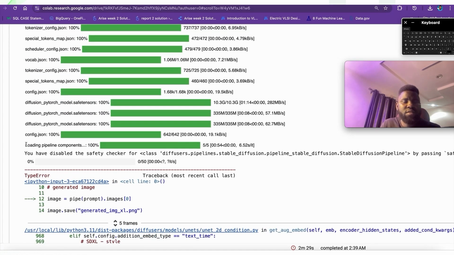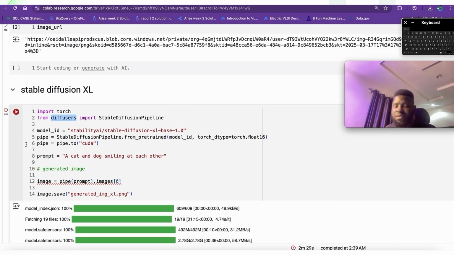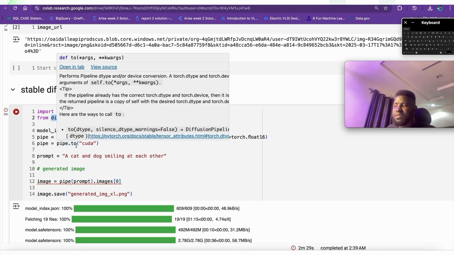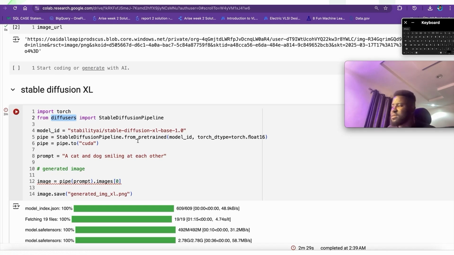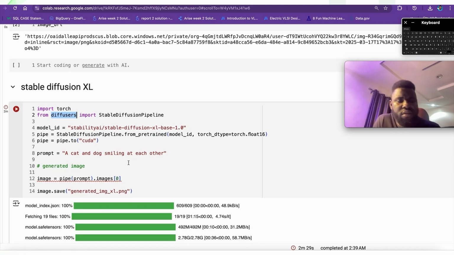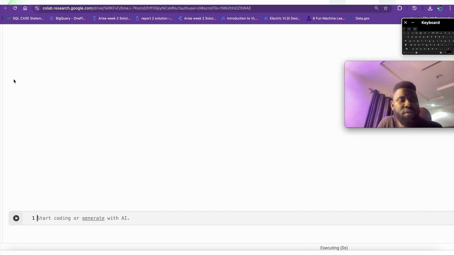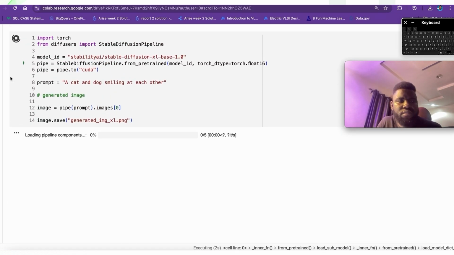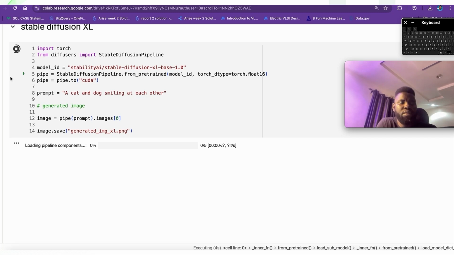All right, so let's take a look at why we have the prompt, images, pipe to CUDA, Stable Diffusion pipeline. Okay, maybe we should run it again then. I guess there was an error somewhere, so let's just give it some time.